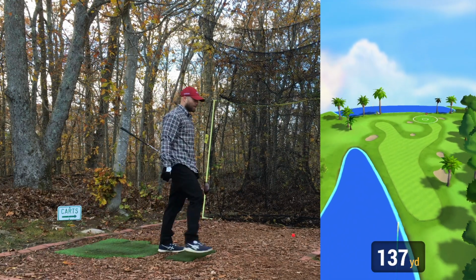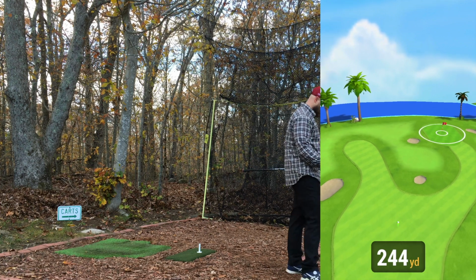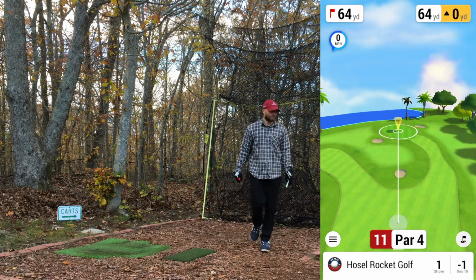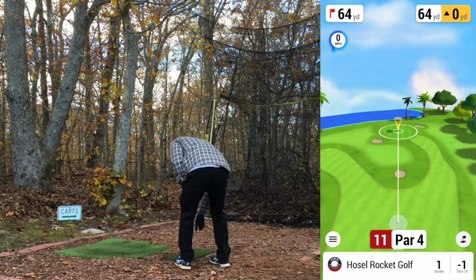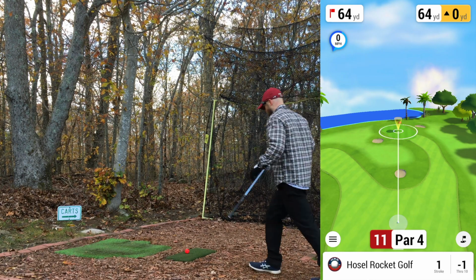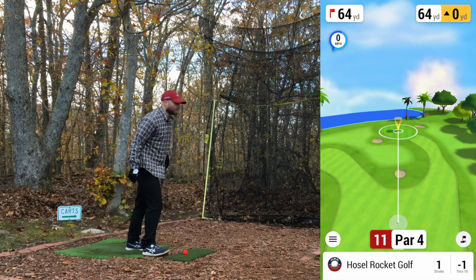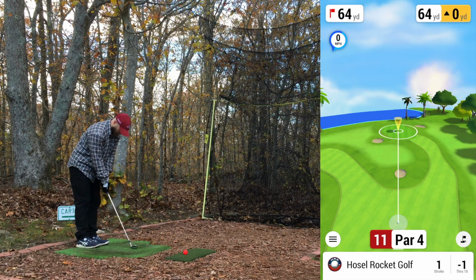Low in the face. Gonna be straight, maybe fade a little bit, but not the best strike in the world. It'll work though. 245, certainly not anything to write home about, but we're in the middle of the fairway, so we've had worse. 64 yards. This approach wedge is gonna get a ton of use between 115 and about 50. So 64, no slope. We're in the fairway.